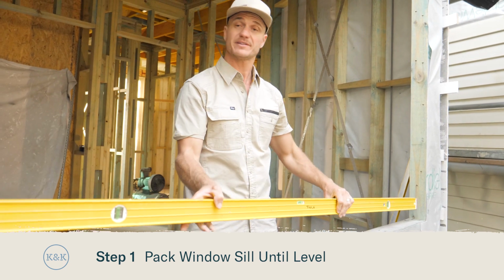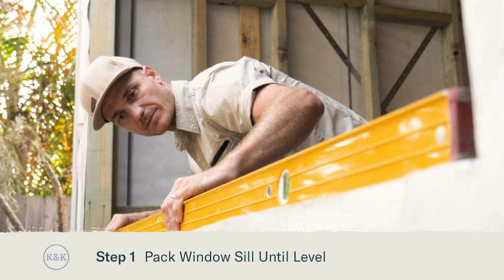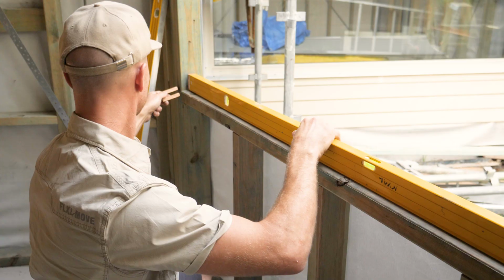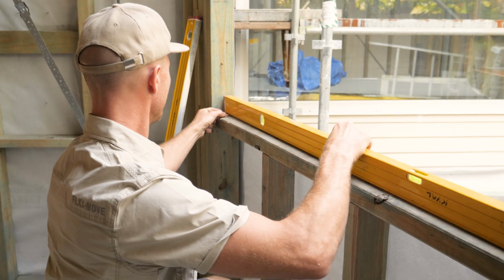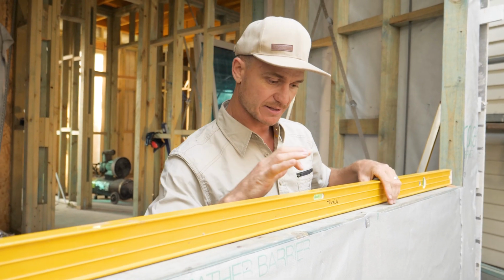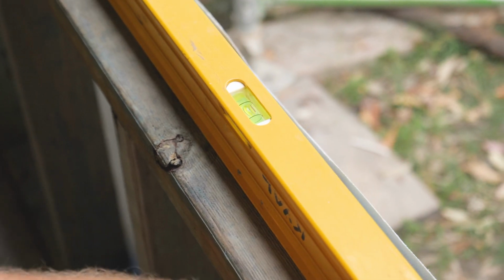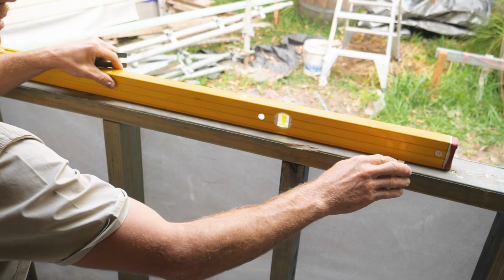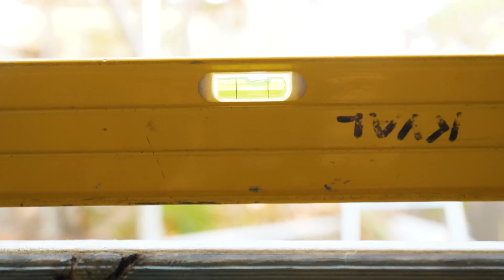Now it's important that we get this sill nice and straight and level. We'll use our packers, working our way along to get it perfect. We're starting down this end with a 5mm packer. Slip that under there. Now the objective here is to get this bubble sitting directly between those two black lines. So if I get another packer and slip it underneath this side, that should start to bring it up.